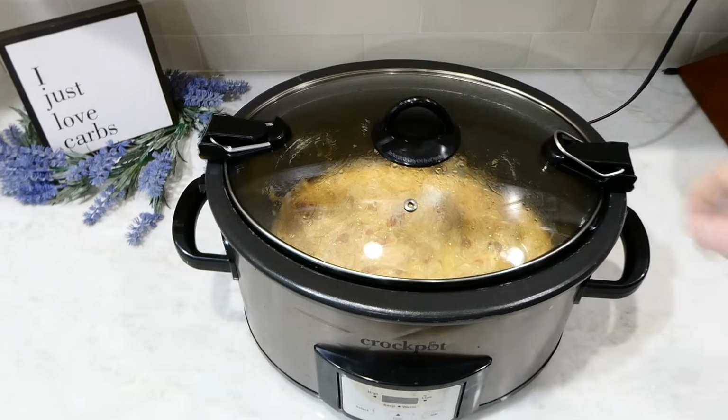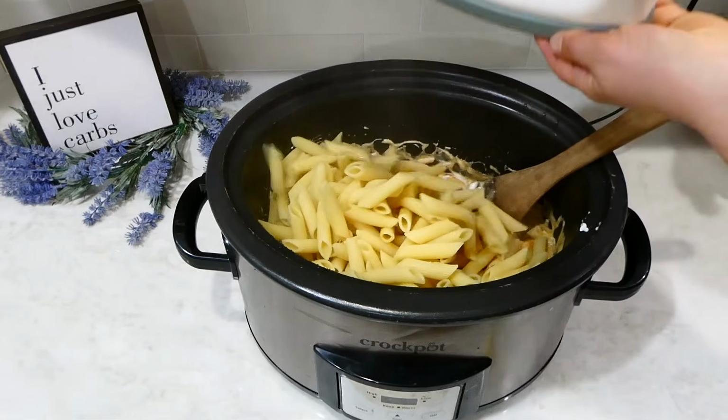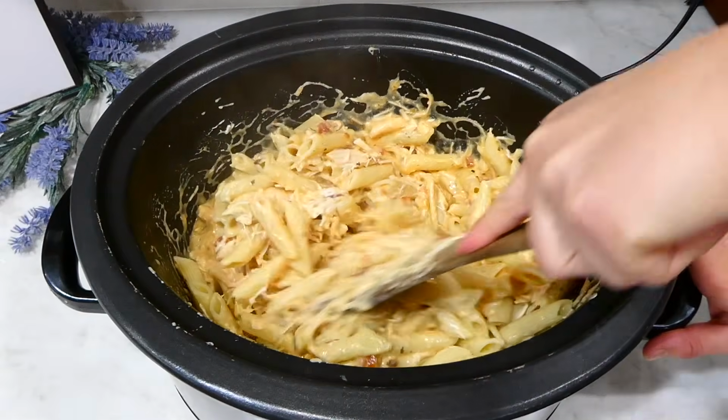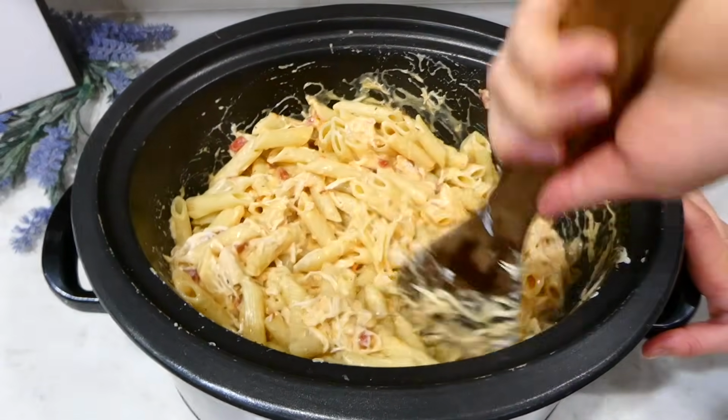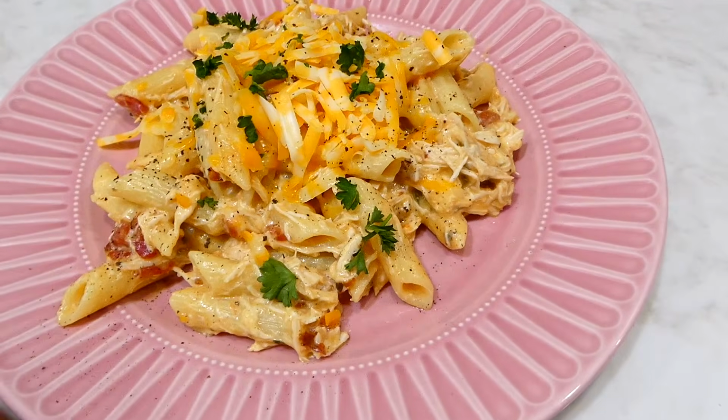Once that cheese is melty, you could stir that cooked pasta right into your slow cooker. Let the pasta get coated in the sauce. And if you're not a big pasta person, you could also just serve this over a bed of rice. You could serve this over cauliflower rice, or you could serve it over mashed potatoes.